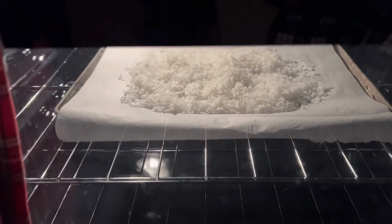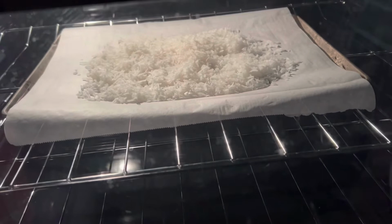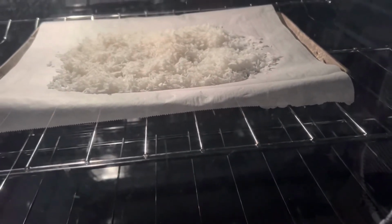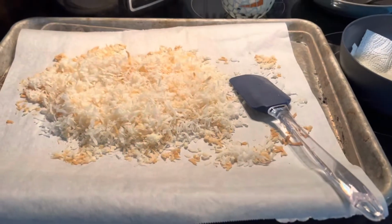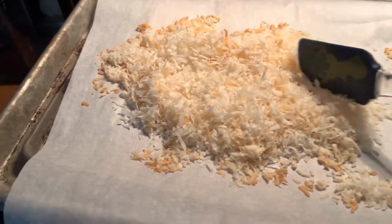I have set the timer at 2-minute intervals. 2 minutes just went off, and I gave it a bit of a stir, and we are still waiting for some browning to happen. Set it for another 2 minutes, and we're waiting. So this is at 325 at about 10 minutes.